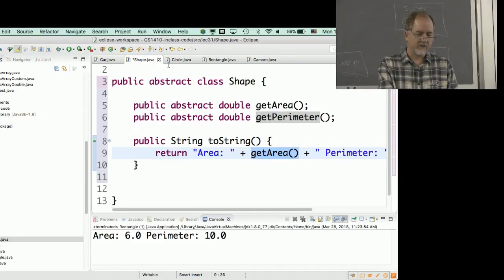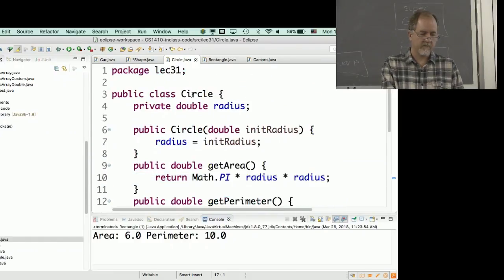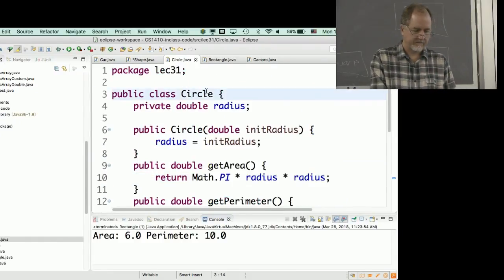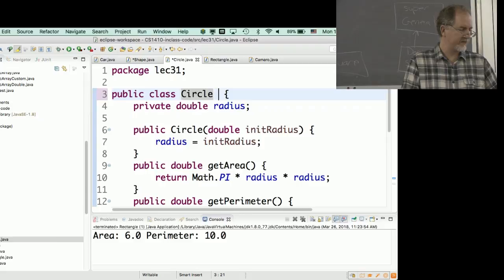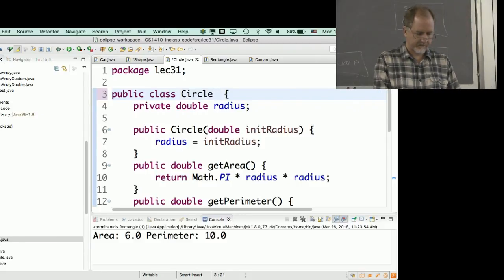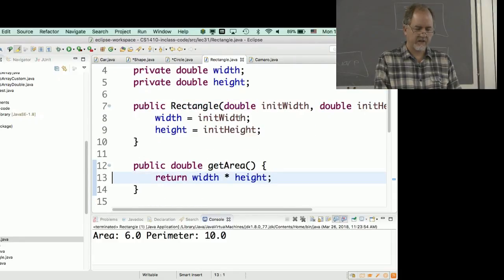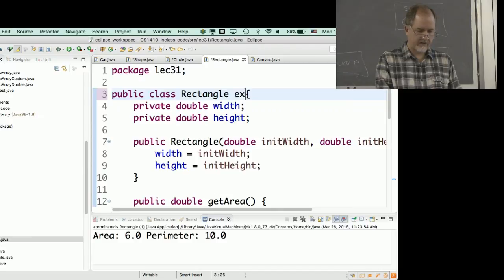So let's go back to circle and actually use this thing. So public class circle extends shape, and same with rectangle. Rectangle extends shape.